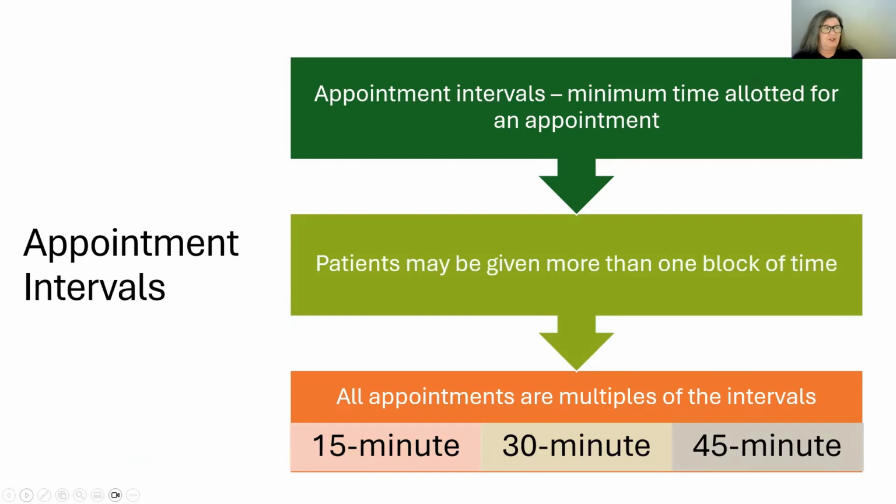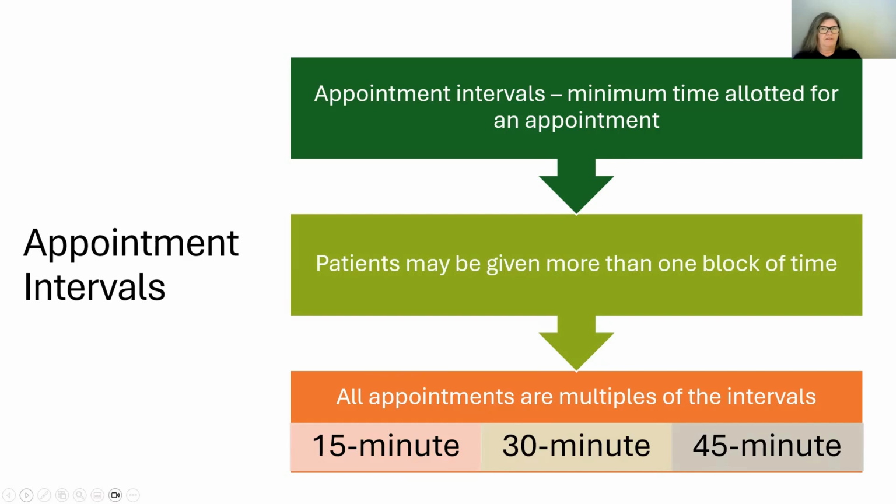Appointment intervals are the minimum time allotted for an appointment. Patients can be given more than one block of time. It's legal, trust me. I've seen people who are new at this and they're like, but it only says this. No, you can block out more than one block. Which then makes appointments in that particular office multiples of those intervals.